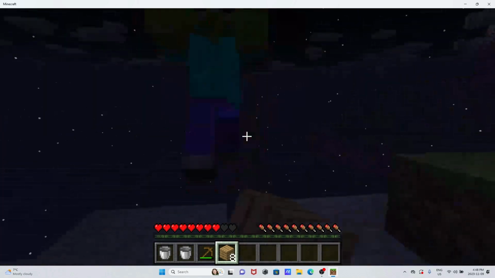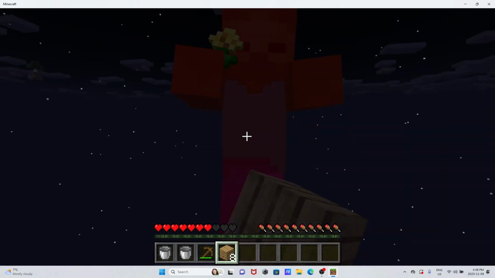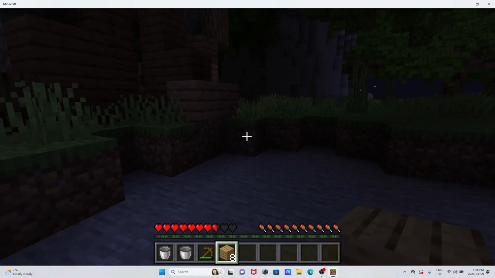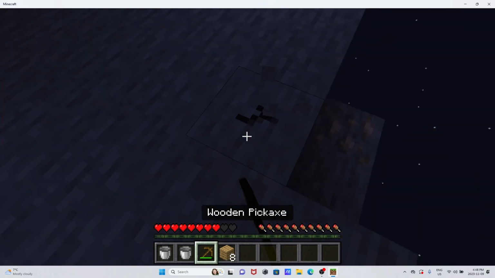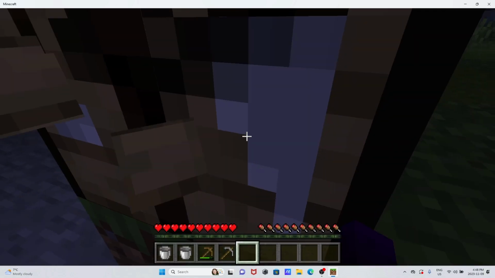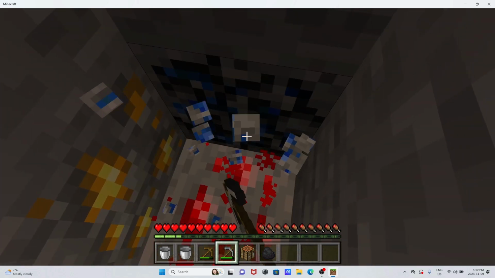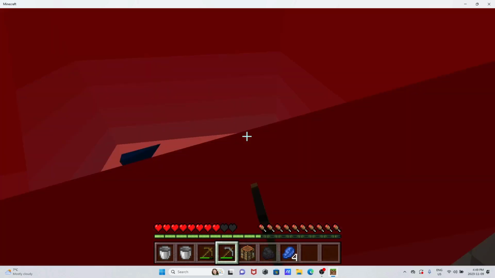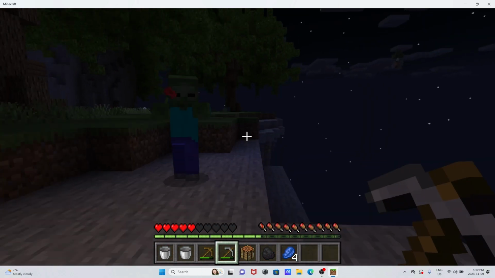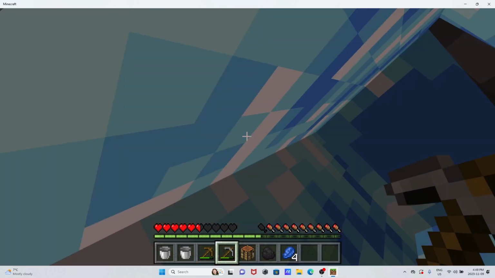Get off the island. Just get off the island. Goodbye, zombie. Can I collect lapis? Yes. I collected your lapis. No, I got four of it. I got one of it.